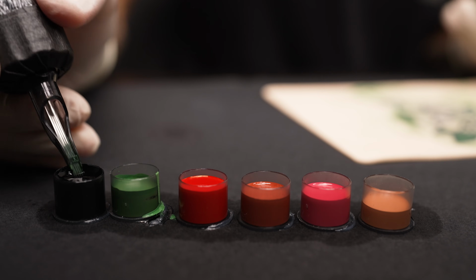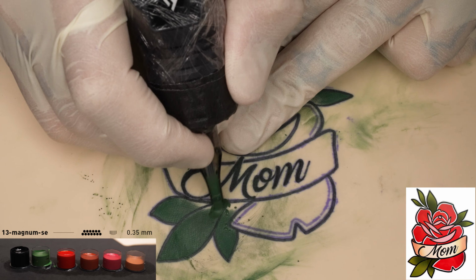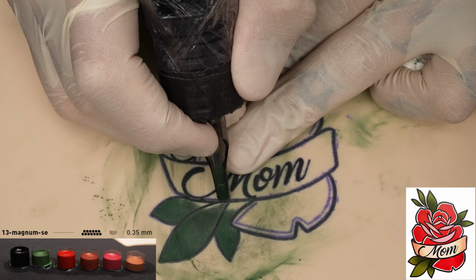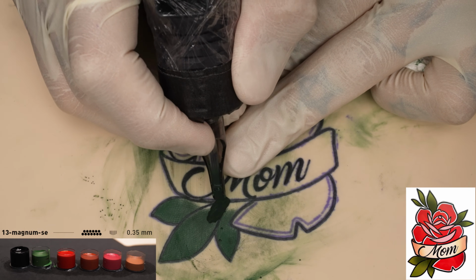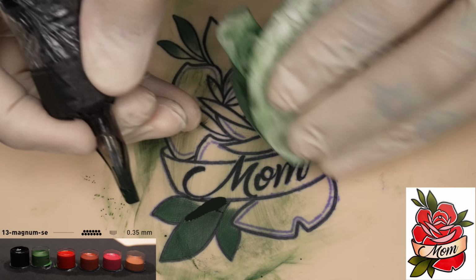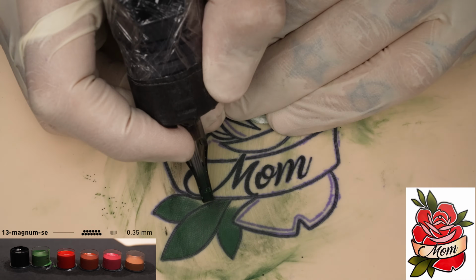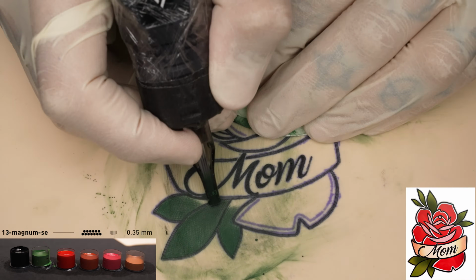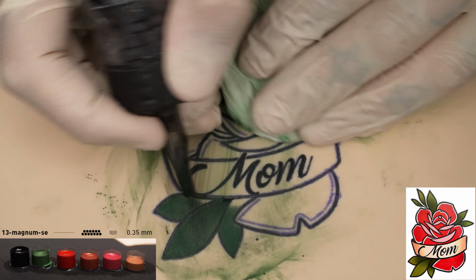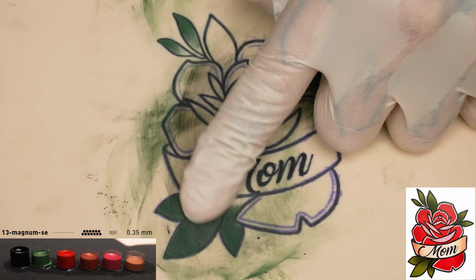I'm mixing the green with dark sumi for a darker shade. As a tattoo beginner, I would advise against mixing colors in the module and recommend using a separate color cup with a darker shade of green instead. I'm doing this for all the leaves, but I'll speed it up a bit.